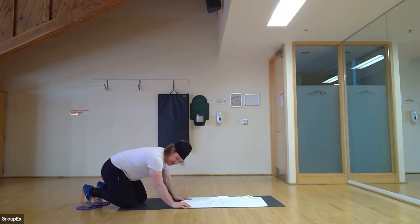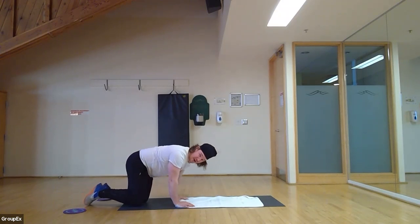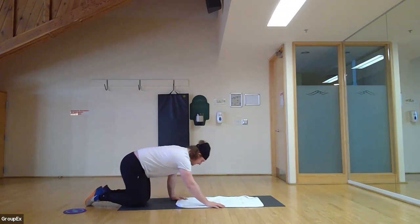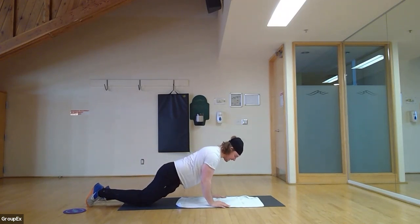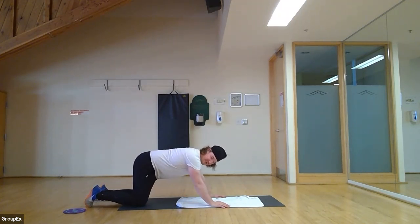3, 2, and 1. Excellent. From here, we're sneaking in a little bit of arm work. We're doing some tricep push-ups. So shoulders back, elbows tucked in. And as we come in, exhale as we press. I'm going to go for nine more.